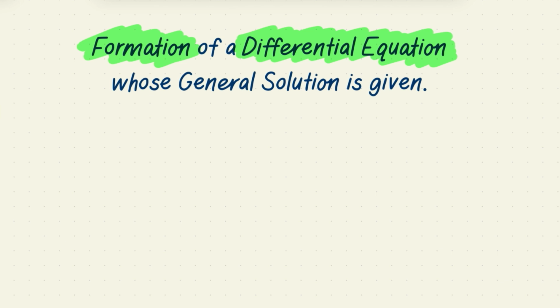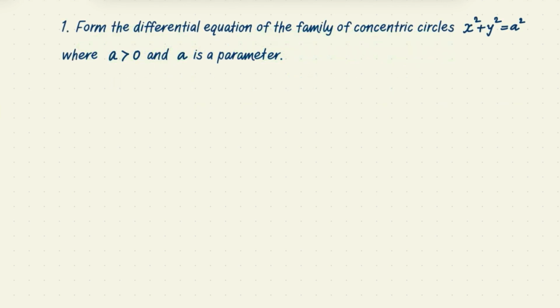So let us see some questions and learn how to form a differential equation. Question 1. Form the differential equation of the family of concentric circles, that is x square plus y square equals a square, where a is a parameter which is greater than 0. So this is actually a solution of the differential equation which we are going to form here.